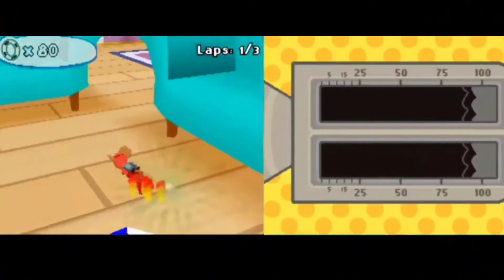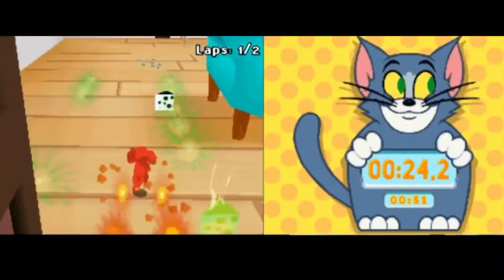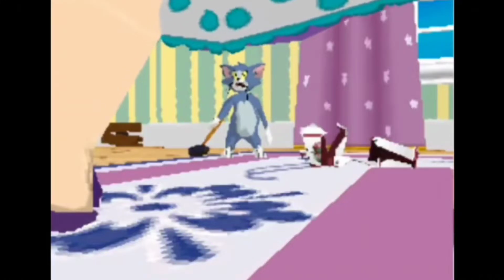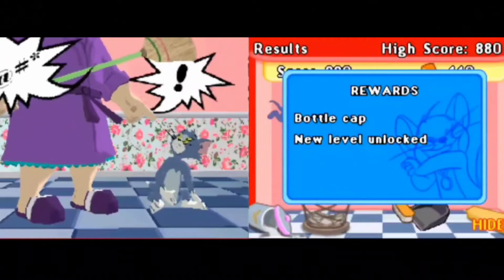My favorite of which being the jetpack flying, cheese races, and on-the-rails shooting gallery. The main objective here is to get Tom in trouble with his human owners, just like in the TV show, and it's still pretty funny, just like it is there.